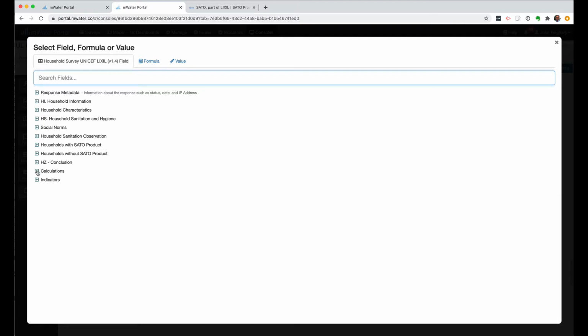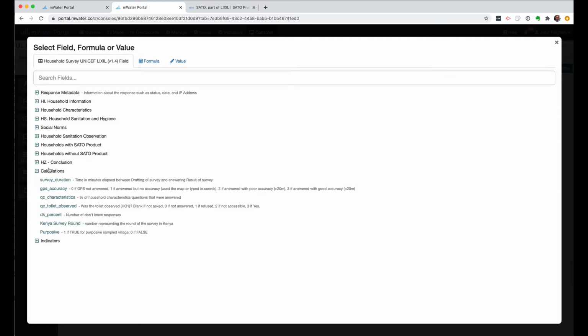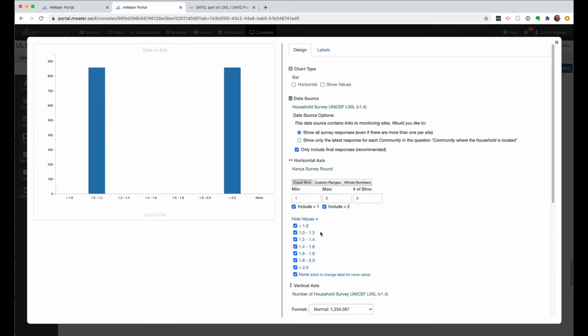Just so happens I have that set up kind of nicely here in a survey calculation. We can do another video someday about this. We also have a help item on this. But what I did was I set up a little calculation in my survey for the survey round where I just, based on the deployments, I assigned it either round 1 or round 2. Those are the only rounds we've had. So this is just a number that represents the round. So I'll grab that.